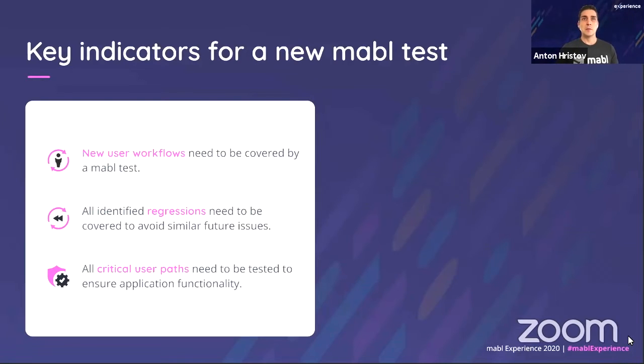When a customer reports an issue that they found in our production environment, we make sure to log that issue and then enhance the respective test automation coverage in mabl so that we don't see that regression in the future. Lastly, when we decide how to improve coverage and what areas to cover next, we look at our coverage metrics, where we can identify gaps in areas of the application that are being used by users but may not have enough test coverage. The way we see usage is by using Segment, an analytics tool integrated with mabl, to give us real usage data on what's being used versus what's being tested.